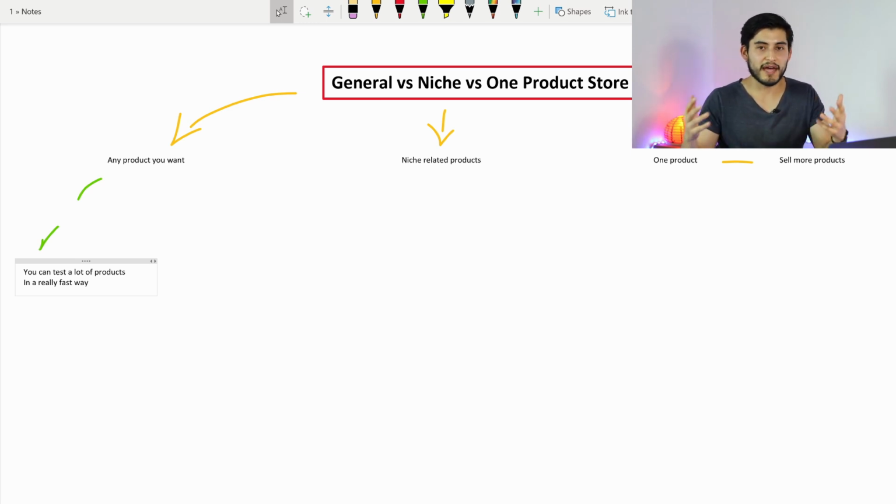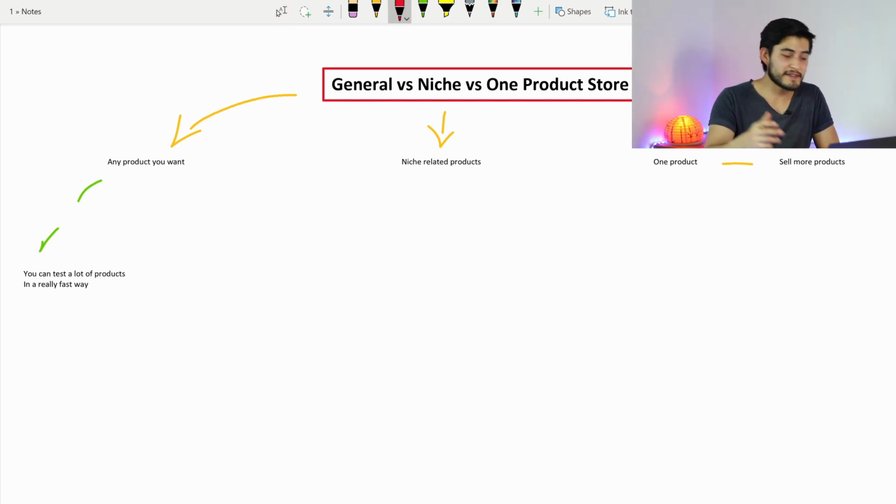So you want to understand all of that if you are starting out, but also if you have some experience, maybe if you are a little bit advanced, still you will need a general store, because maybe after you made, for example, hundreds of thousands of dollars with a one product store, after that, you will need to find new products because of the life cycle of that specific business. So if you want to find new products, you will need to use a general store. So that's why for the beginners that are watching this video, remember that a lot of people that are super advanced are using general stores, because this will be the easiest way how you can test a bunch of products. So this is gonna be the main pro.